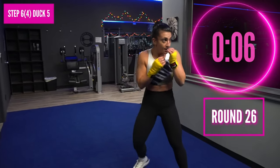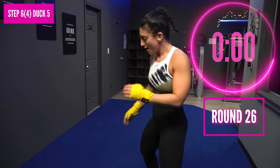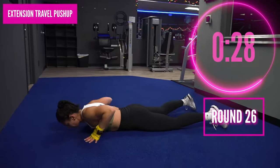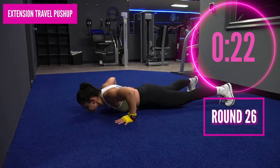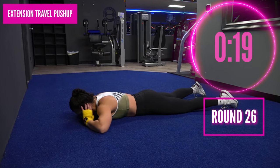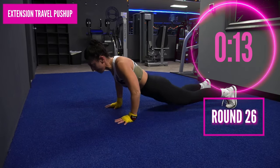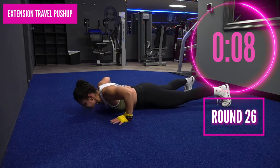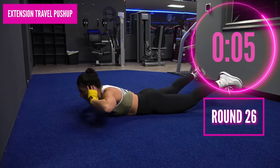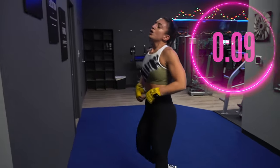I got my backhand, my front hands, and I step. Backhand, front hand, step. Move. Move. All right, we're going back to the extension, working the backside. Lift, travel the plank. So we're coming up. Give me that push-up. Boom. Travel it out. You do what's best for you. You keep it moving. Looking good. Nice work. 10 more seconds. That's it. Keeping it strong. Keeping it real strong. You've got 3 seconds. 2, 1. Shake it loose.